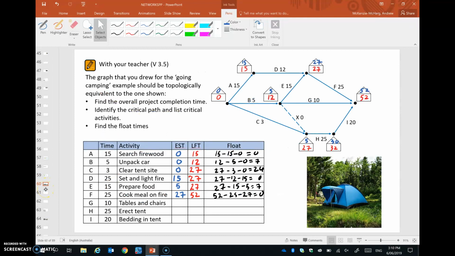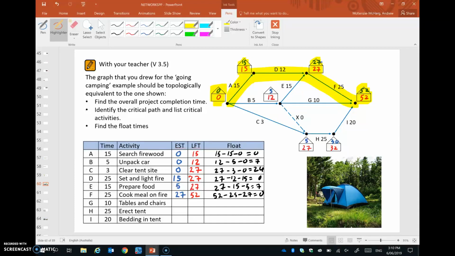Righto, here is this example 3.5. I've done the critical path analysis myself, and I suppose I could show the critical path here. Remember, we're identifying the ones that have the same number at the top and the bottom. So there's our critical path.